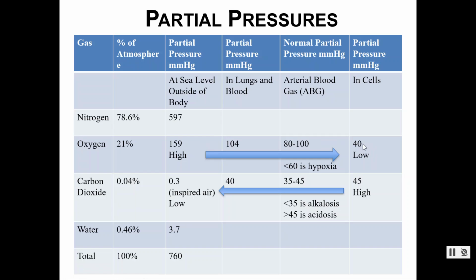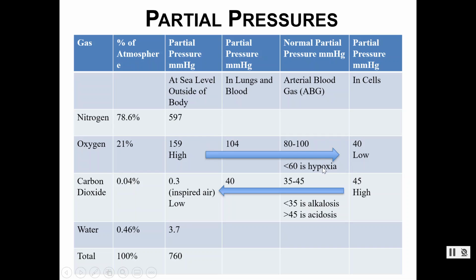Where are we moving? How are we moving? We're moving from high to low. Coincidentally, isn't that how diffusion works? Yes, nod your head yes. We're going from high to low. These partial pressures are helping drive oxygen from outside of our body all the way into our cells, which is very nice of it. And we do have our little side note down here. If our partial pressure of oxygen in our arterial blood drops below about 60, we do consider that to be hypoxic. You're going to need to get you a little oxygen tank.